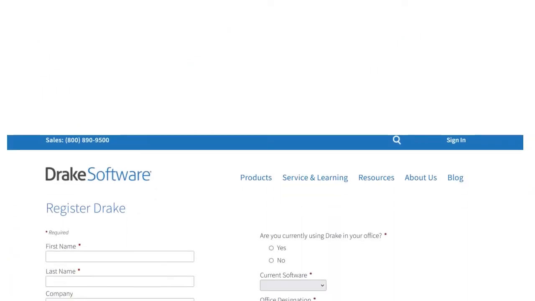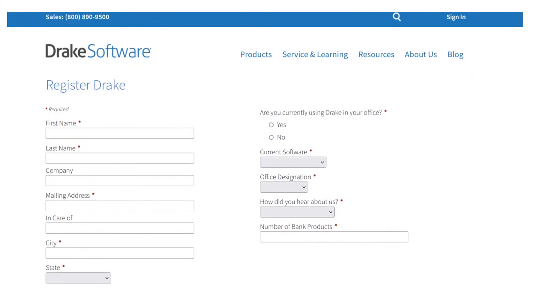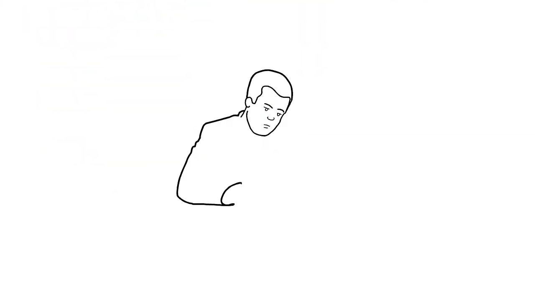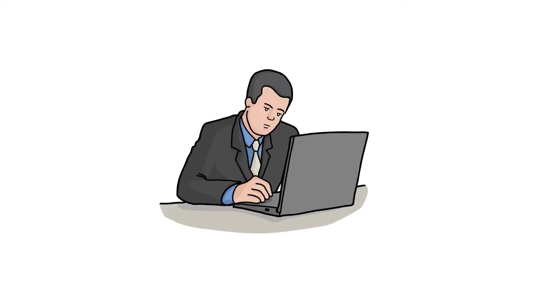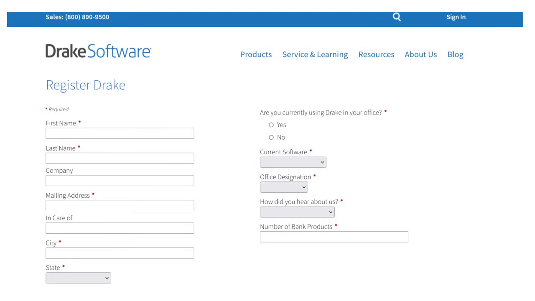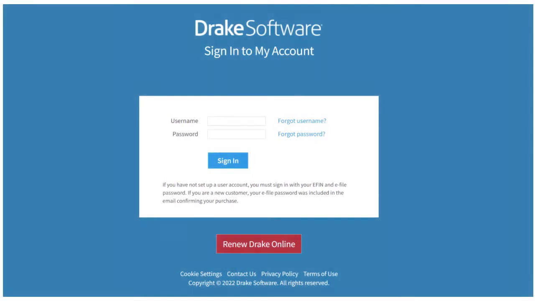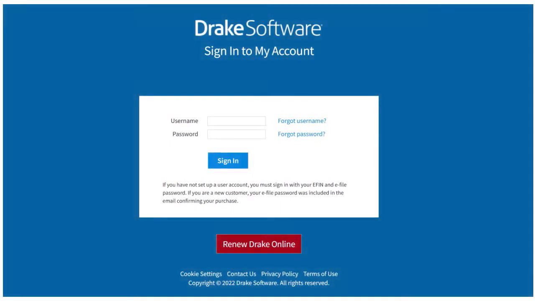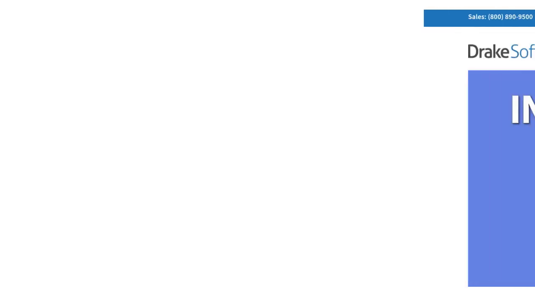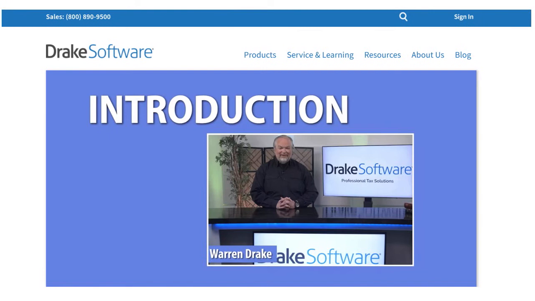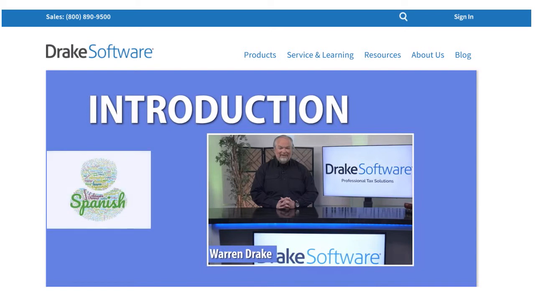And you can actually register your demo if you're interested in the service and you just want to know what it is. You can practice e-filing test returns and access the Drake support website for additional resources. So register your demo. You can also download the demo. All you have to do is sign in with your EFIN and Drake password provided in your registration confirmation email. Okay. They also have videos for Drake newbies. This is kind of cool also. We love that. You can view the tour Drake software video. Okay, and this video is also available in Spanish. So don't worry if you have Spanish clients or you deal with this sort of niche, not a problem.